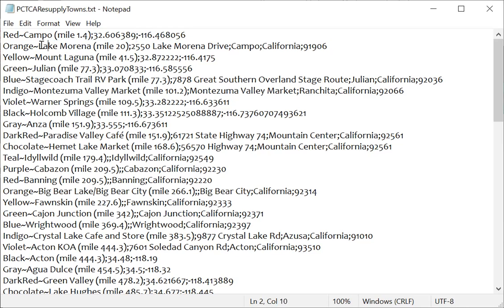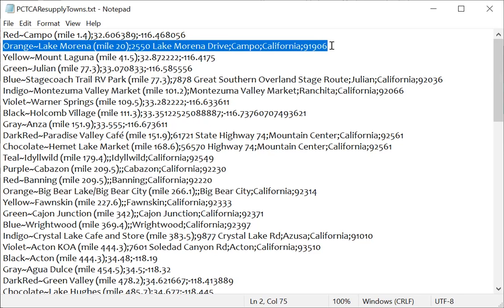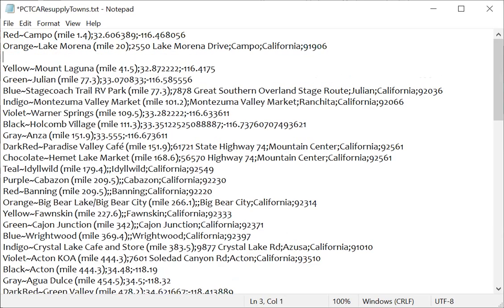The other type that's possible is, instead of the coordinates, you're providing the address. So you've got the location information, you've got the street address, which is not a required value. You've got the city, which is a required value. You've got the state or country, if it's not the United States, which is a required value. And you've got the zip code or postal code, which is not a required value. So as an example, let me show you what this entry could be if I stripped it down.